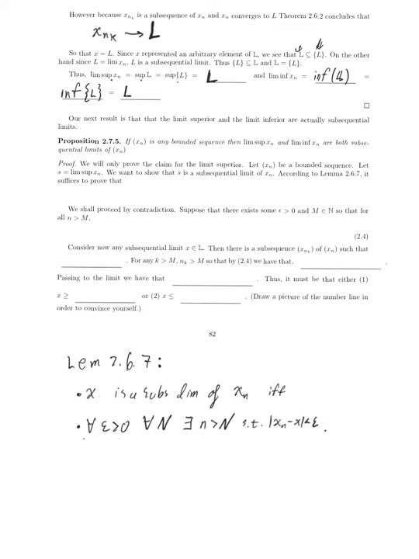All right, so according to Lemma 2.6.7, if I want to show that S, the lim sup of x n, is a subsequential limit of x n, then what do I need to show? I need to show that for every epsilon bigger than 0, and for every choice of big N, there exists a choice of little n bigger than big N, such that the absolute value of x sub n minus x is less than epsilon. And I'm going to prove this by contradiction. The thing that I just wrote in black is the thing that I want to show.